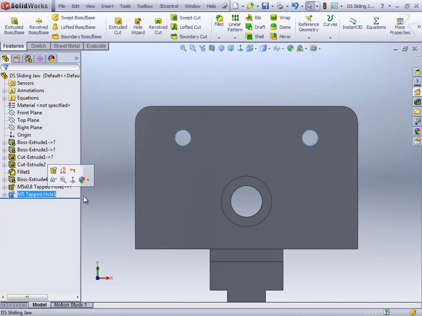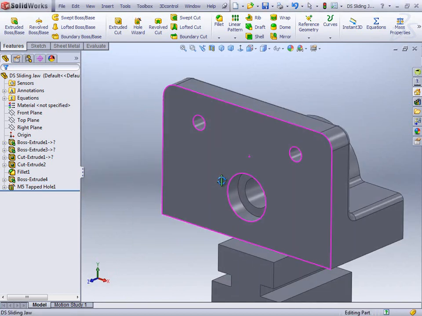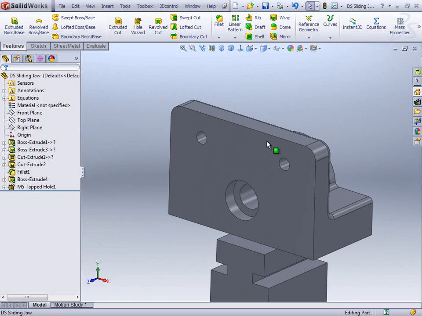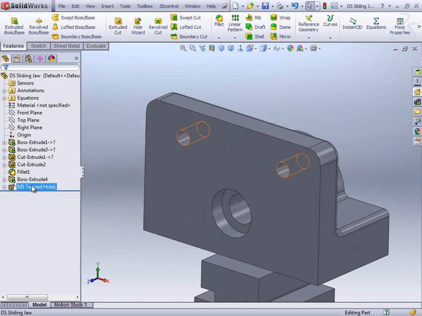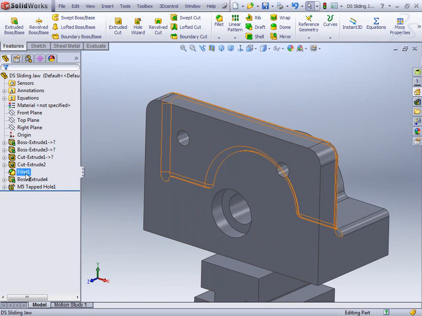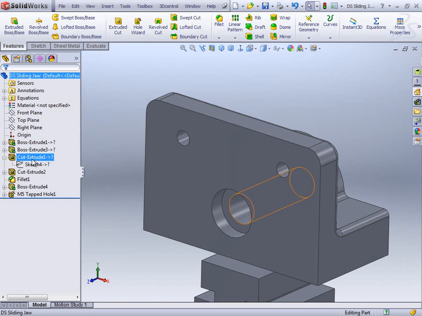We've got the original tapped hole and we've got this M5 tapped hole. So if I select that original tapped hole and just hit Delete on the keyboard, that gives me my part in there. That's all we're going to do, and I'll carry on with this video in the next section. We're going through this and fixing these parts up. As I work my way up, you can see the boss extrude is okay, the fillet's okay, extrude cut 2 okay. So in the next video we'll have a look at fixing up this cut extrude 1. Okay.